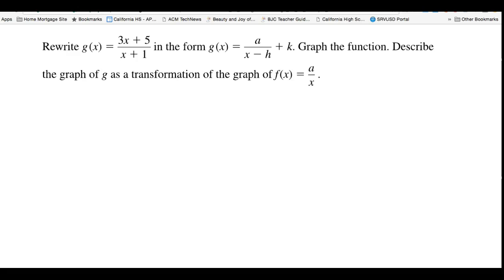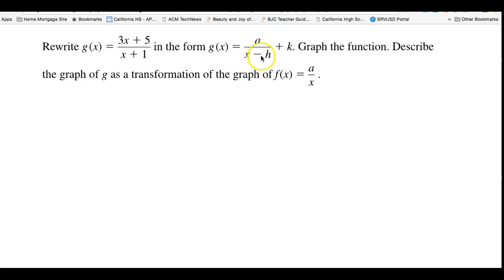All right, welcome to the fourth video of section 7.2. Now, you've seen three different types of functions and how to graph them. In video 3, we looked at how we find the asymptotes and how we graph functions in this format, ax plus b over cx plus d.